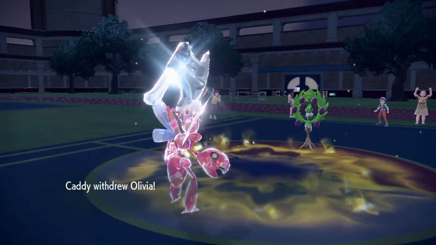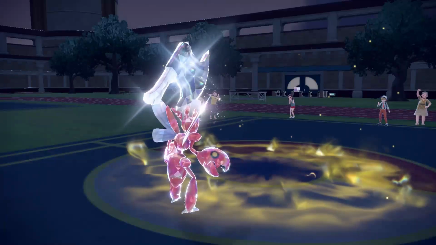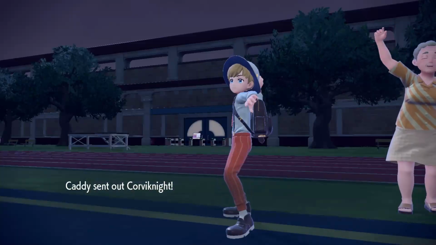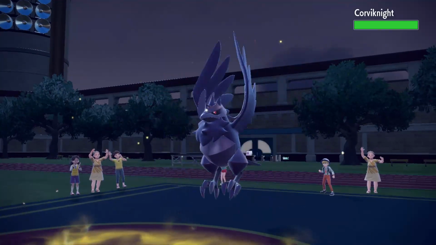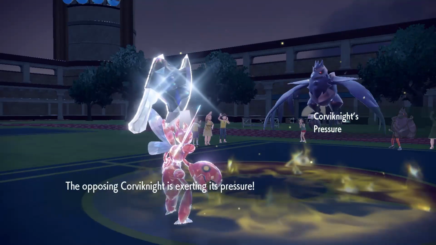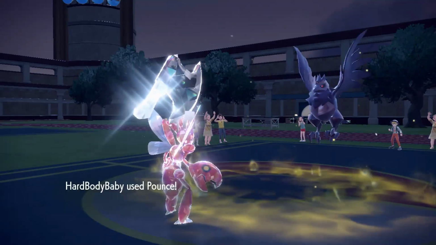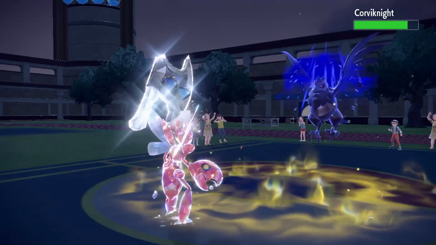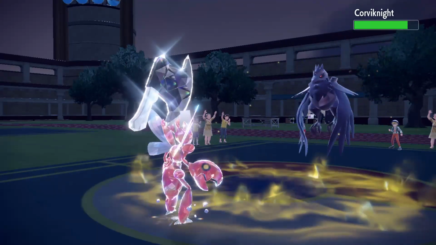It's Technician boosted. They're gonna withdraw out. They're gonna save this thing because they know if they lose it, then that's it. So maybe it would have been better to Close Combat, honestly, because Dragapult would be dead either way.